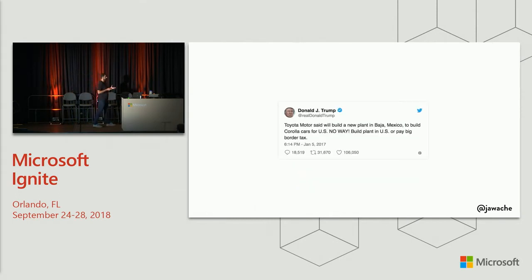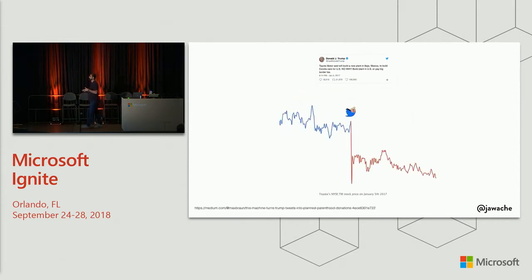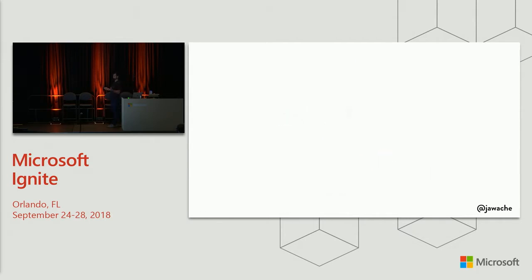One of the questions they asked a while ago was that sometimes President Trump tweets something negative about a company, and when he tweets something negative or positive about a company, he changes the stock price. So this is him tweeting something negative about Toyota Motors, and at that instant, the stock price dropped. So they asked themselves, what if you could build a trading bot based off of President Trump's tweets? And that's exactly what they did.